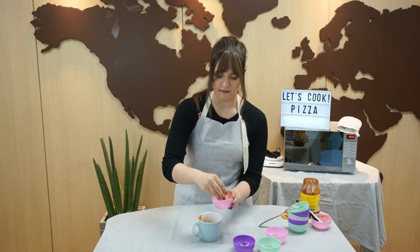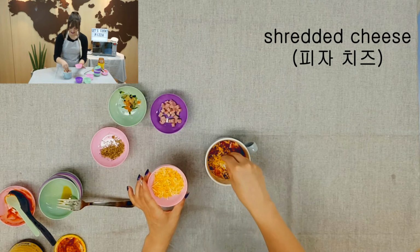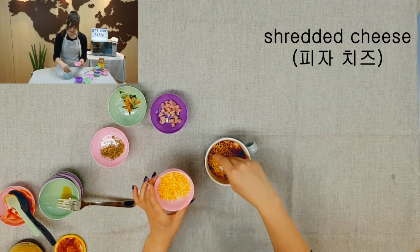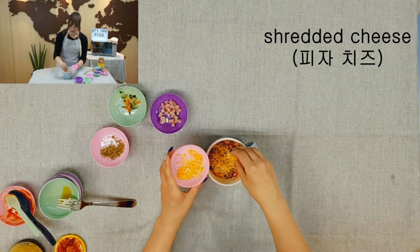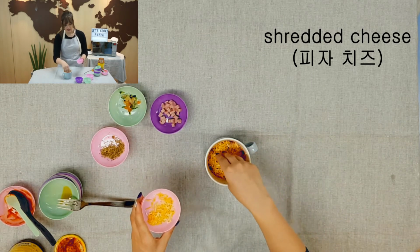So I'm just gonna take my fingers. I did wash my hands, they're clean, don't worry. So you're just gonna go like this and sprinkle the cheese on top. Now for cheese, it's like I said, you can do whatever you want. If you like a certain kind of cheese, you can add it.